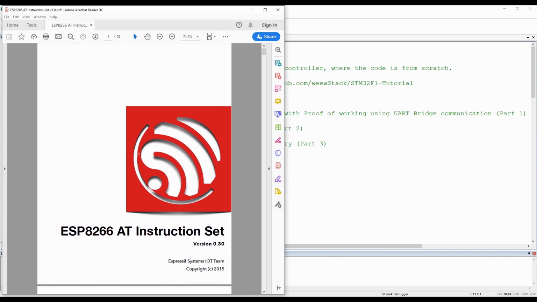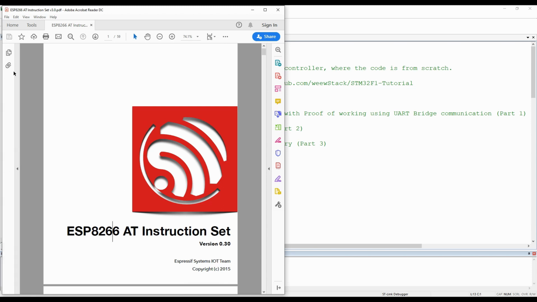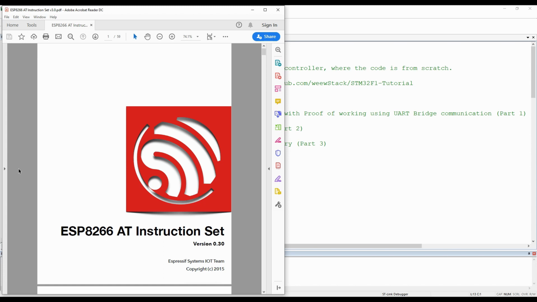So we will use this version 0.30 because there are many versions, and to be honest, some of them have more information, but I found that this one is a very friendly manual. It has the explanation in a way that is clear and simple. However, I can't navigate within it, which is one of the drawbacks. Other ones have better navigation, but the presentation is less good than this one.